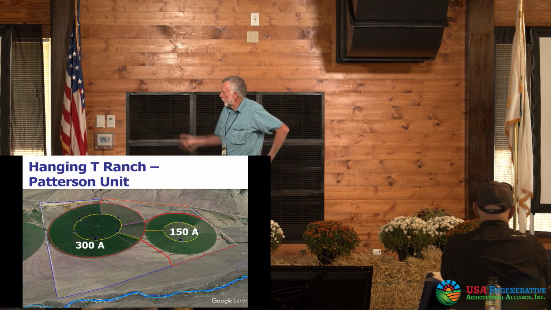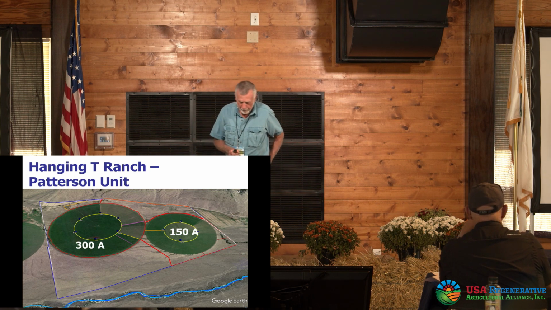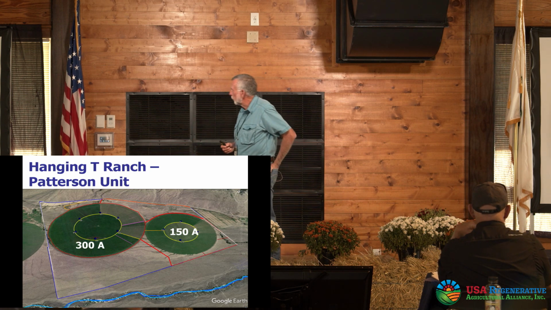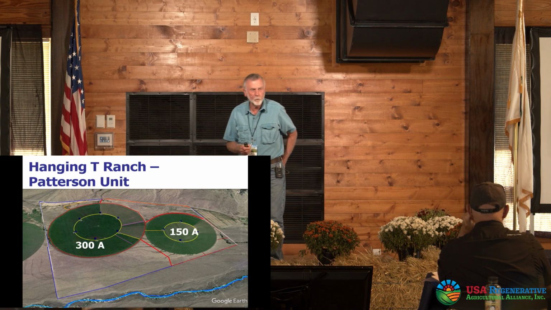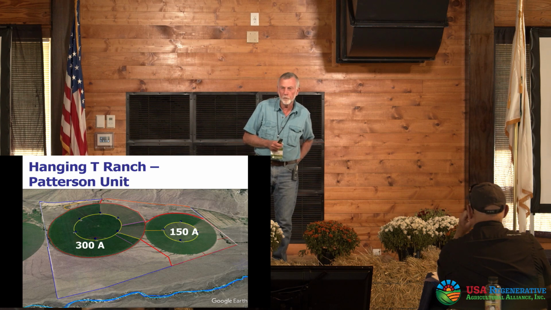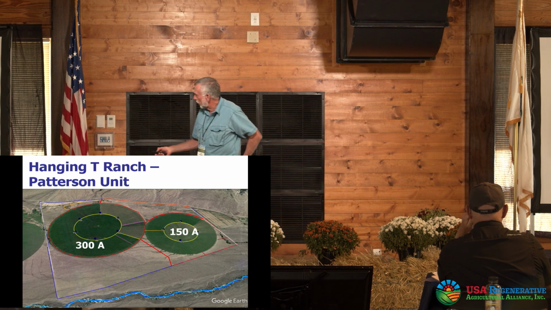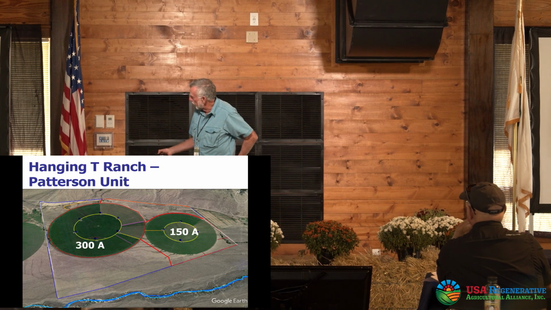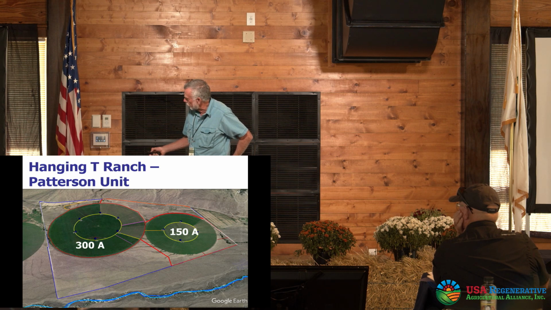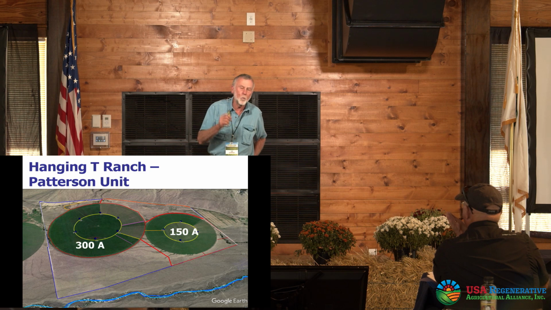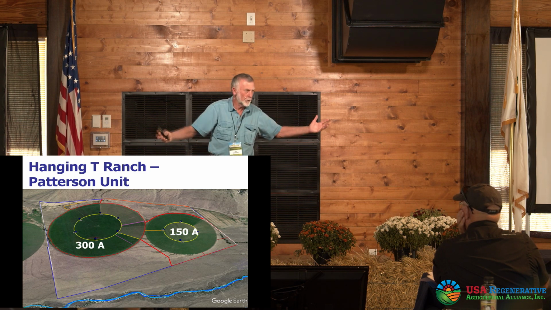All right, so this ranch used to be called Circle Pie. It changed hands January 1st, 2021. It's now the Hanging T Ranch, and we have a hard time saying Hanging T rather than Circle Pie, but there it is. So I said, okay, so we have 300-acre pivot, 150, and here you can better see we just have the outside circle, inside circle. Actually, there is a third fence. Each pivot has a single wire fence, that high tensile, that connects the inside and outside circle. That is so one energizer can run the entire property.